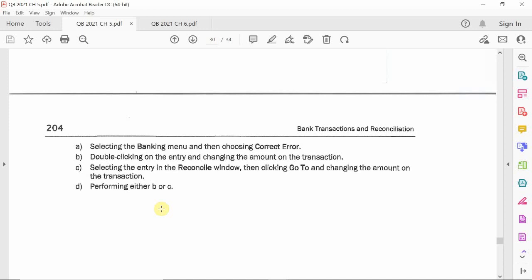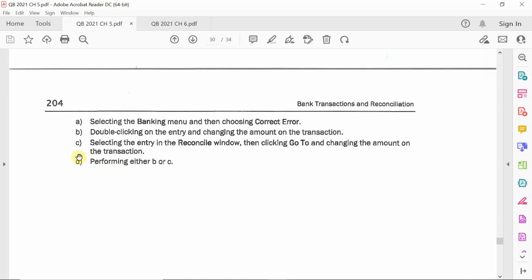But the great thing of having multiple windows on at the same time is you'll also be able to be on your bank reconciliation, but also open up another transaction in another window and fix it that way. But you want to be careful when you do that, since that transaction affects your bank reconciliation, it can cause you to close out your bank reconciliation when you do that. But yes, either B or C.